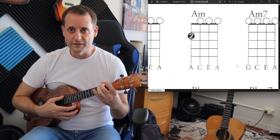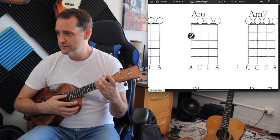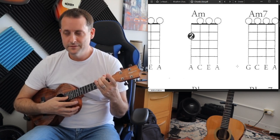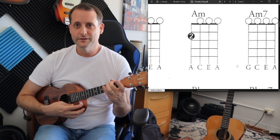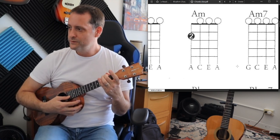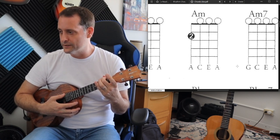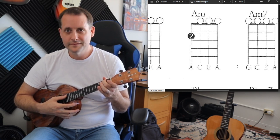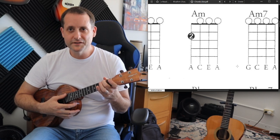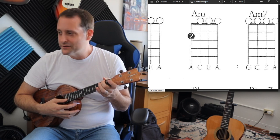All right. And then you want to check it to see if you're doing it right. And the way you do that is you play each string one by one, like this. That's what you want to hear. And then all together. A nice clear tone on each string. And what we're looking for there is notes that sound buzzy, muted, or dampened.